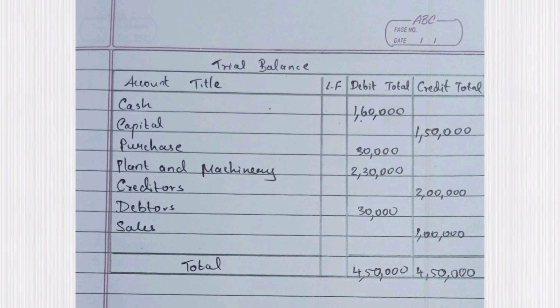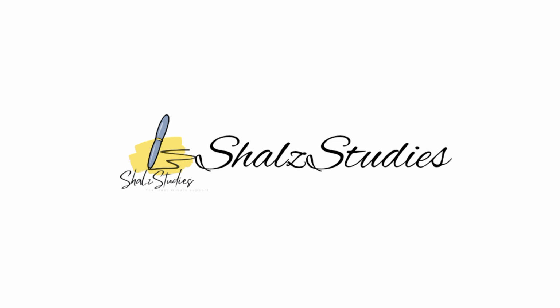That means the balance brought down amount, whether it's at the debit side or credit side, and we write the amount accordingly. Nothing much, we just write the amount accordingly, and then we total the amounts. The debit side will always be equal to the credit side. That's the rule. If it is not equal, that means your answer is wrong. So in today's video, we saw how to write ledger accounts and the trial balance. That's all for today. Thank you.